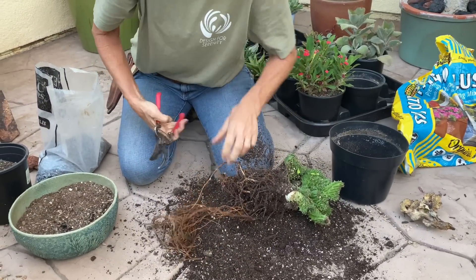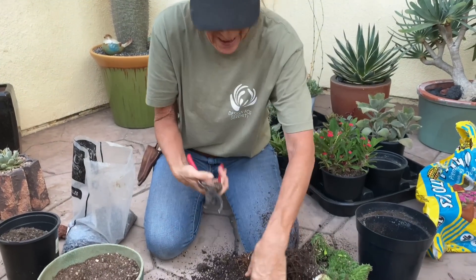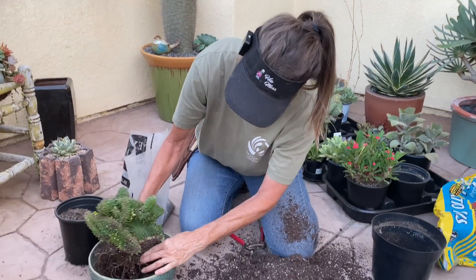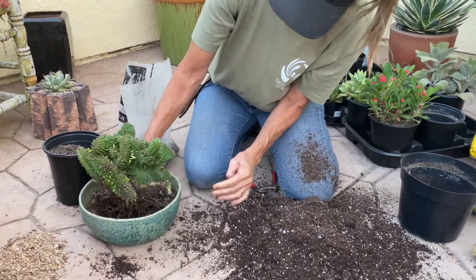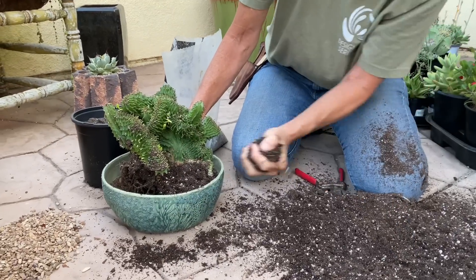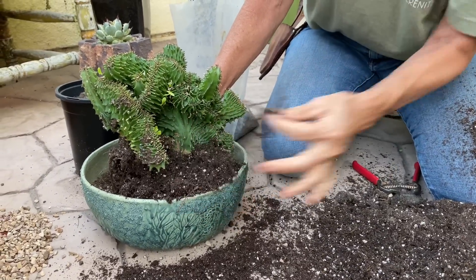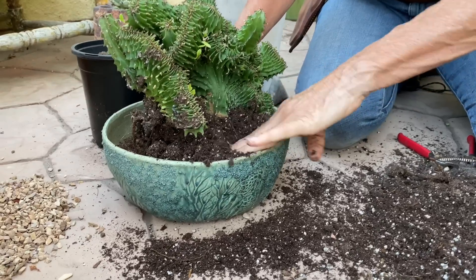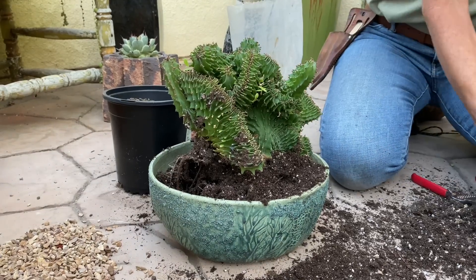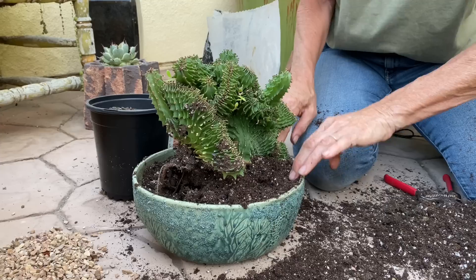There we go. It's like I attached two butter knives together — I need to sharpen my clippers. This is how I'm going to stage it in this pot. It's really, really pretty. See, this pot looks so under the sea, doesn't it? And since this crostata looks like something under the sea too, I think it's a really, really good pairing. The colors are rather complementary — the green of the plant and the green of the pot.